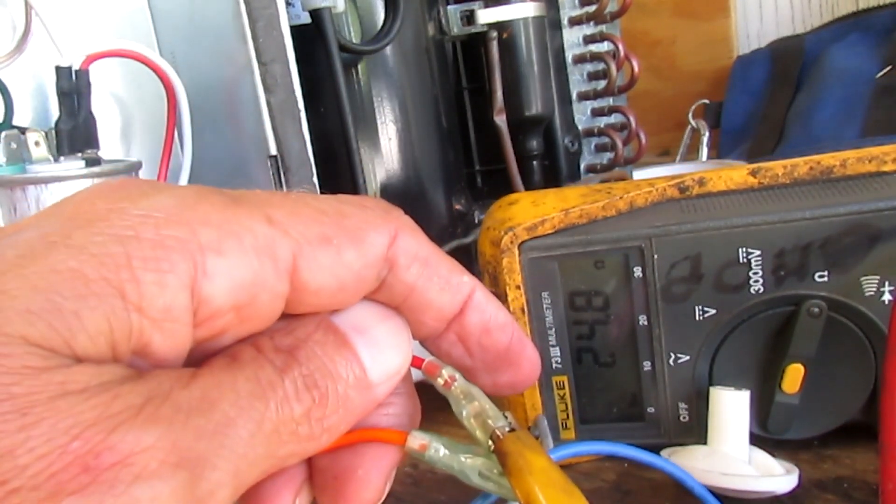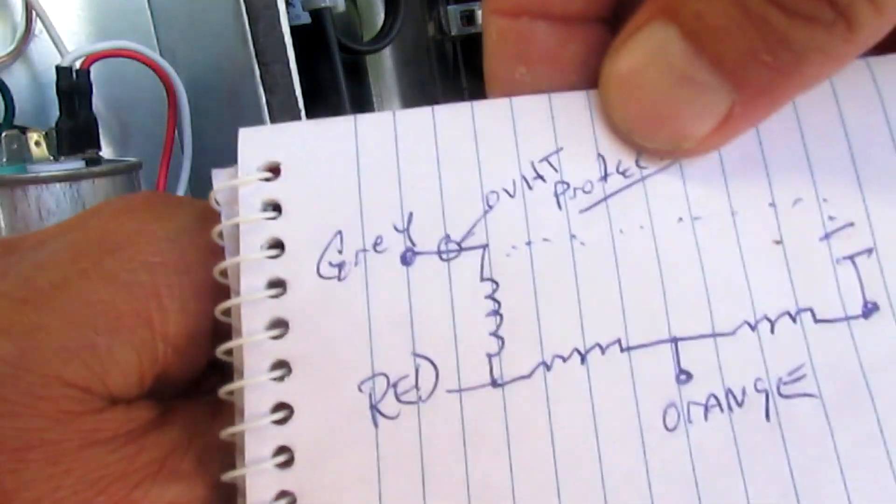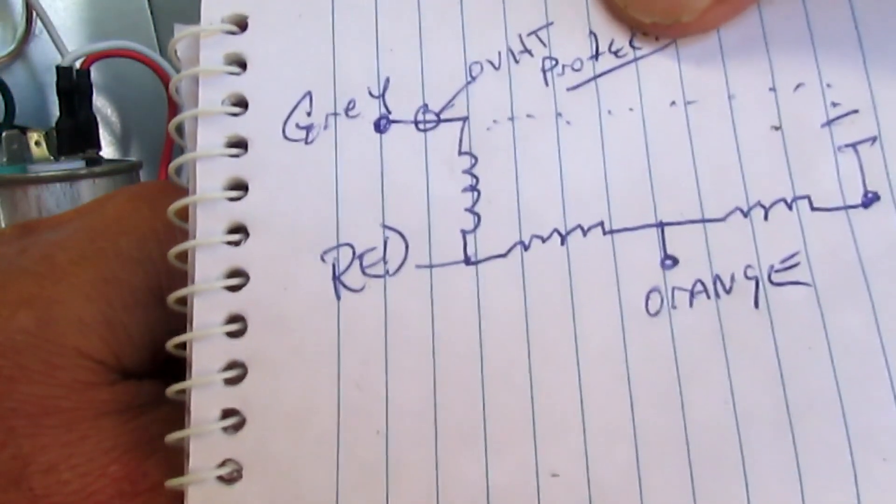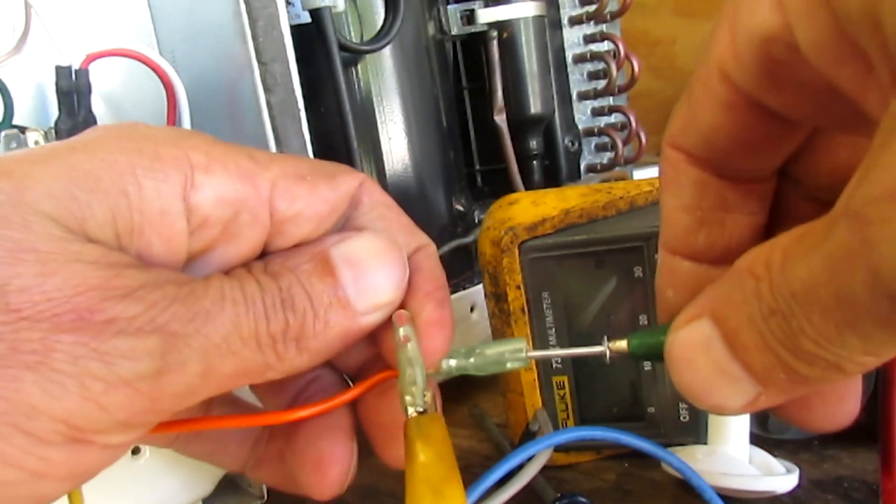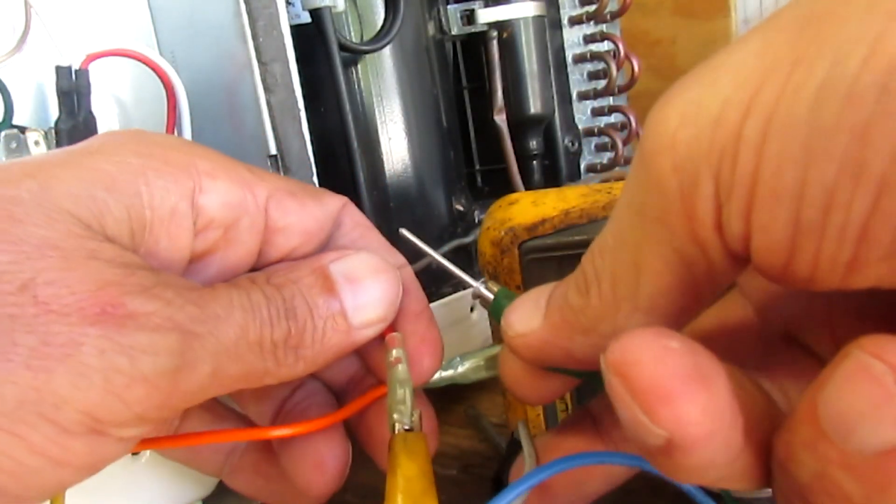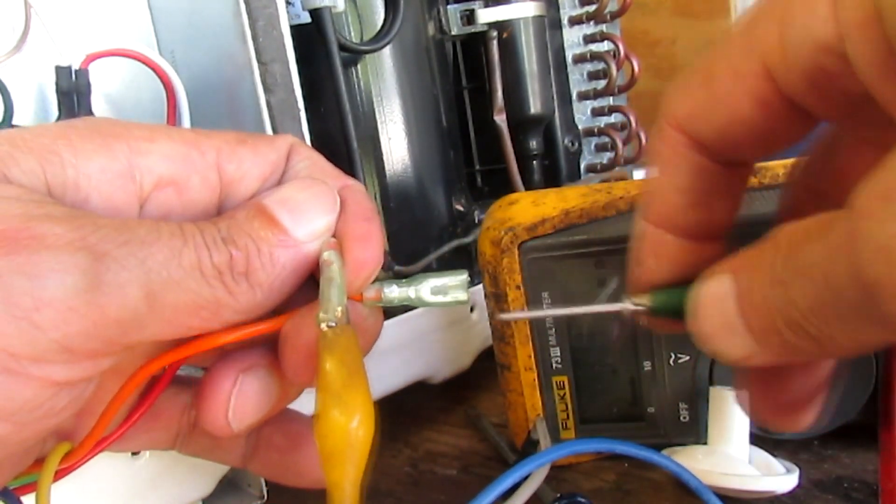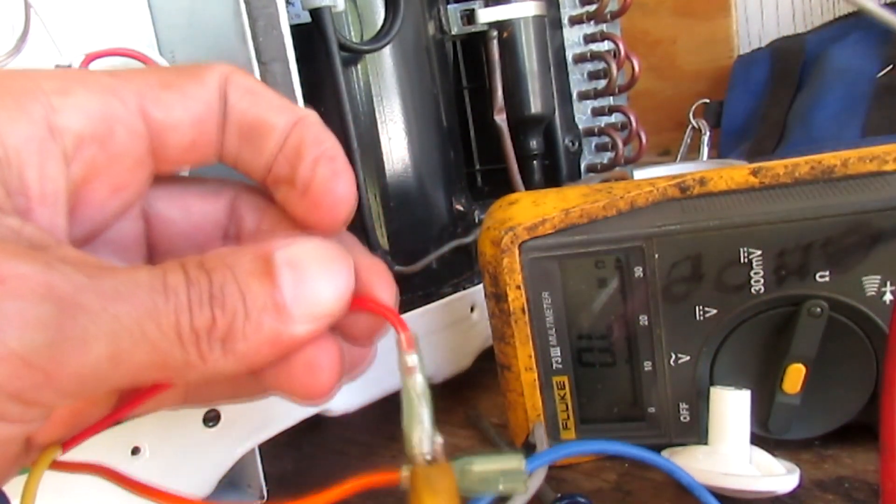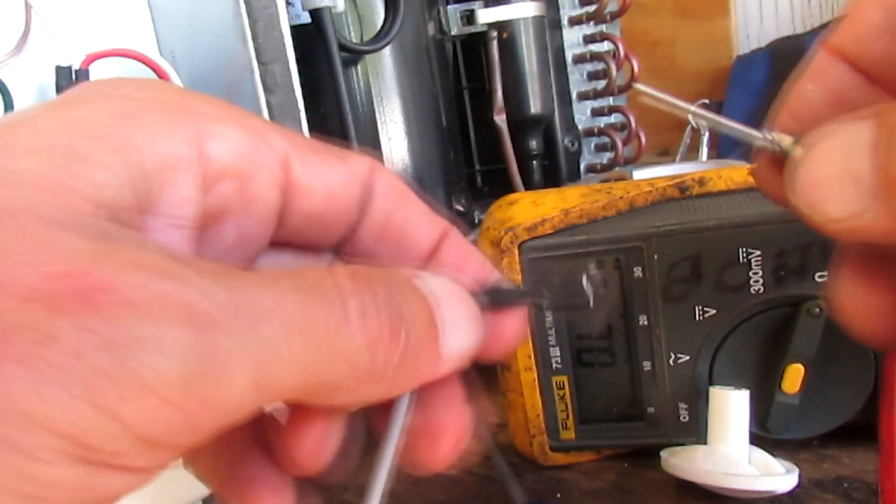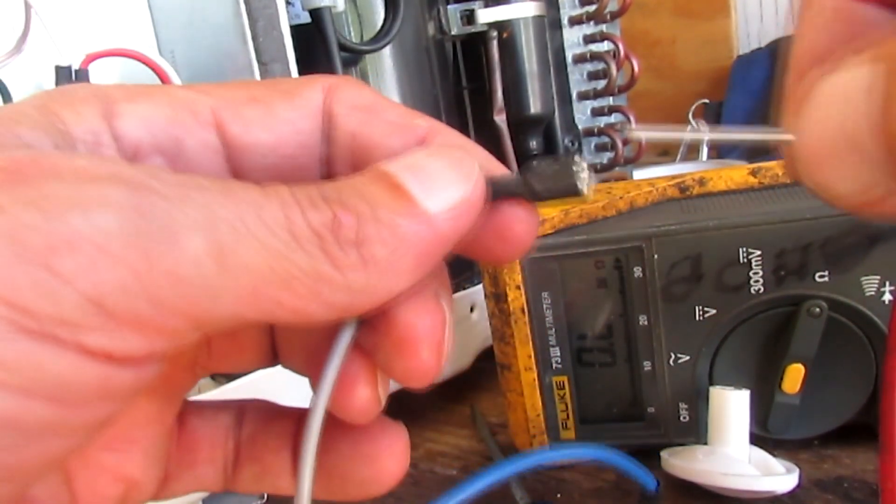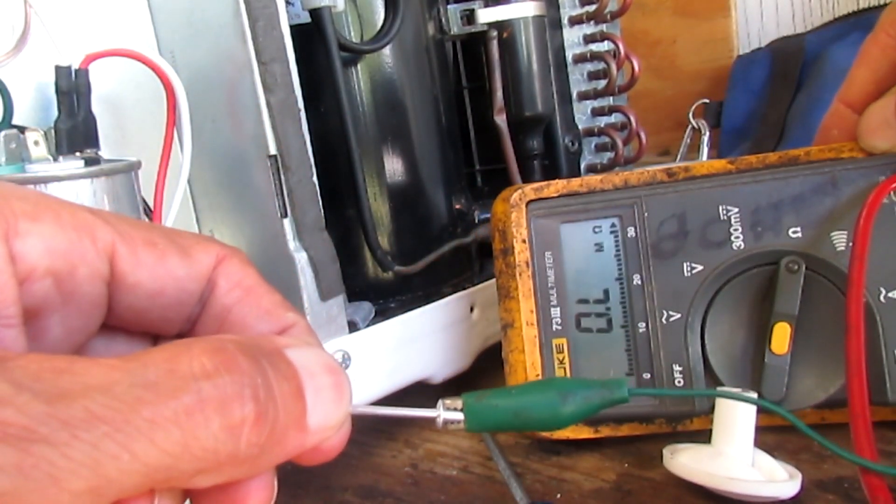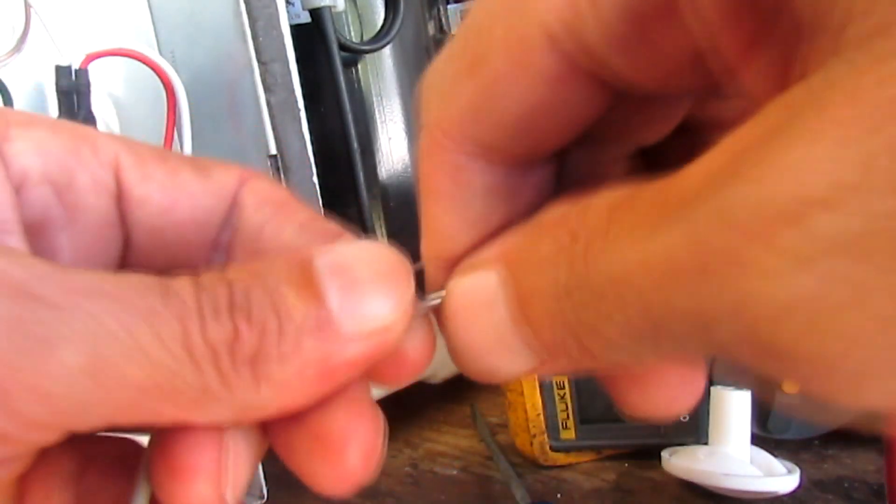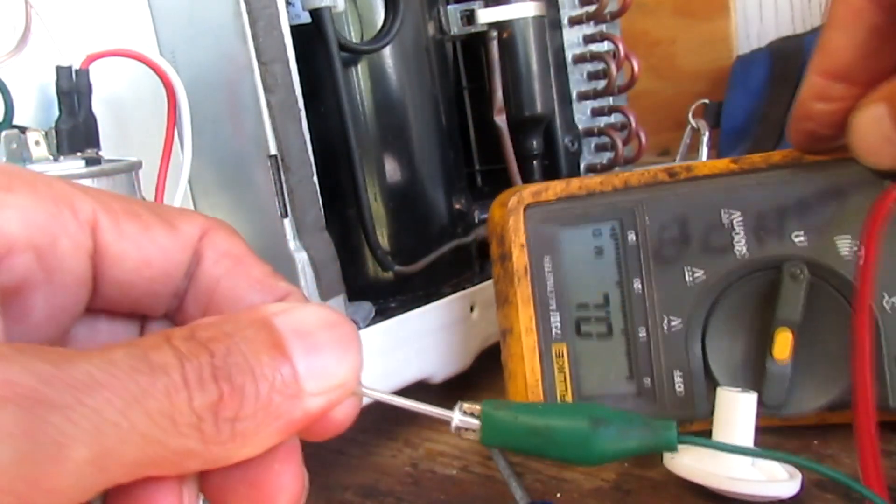And now I'll get my schematic diagram out. I'm going from red to gray, and you can see I got overheat protection in there too. So the wire could be bad or the overheat switch could be bad. So anyway, I'm on the red wire. Here's my gray wire. Let me see what kind of reading I got. I got it dead open, so there's my problem. Now I got to figure that out.